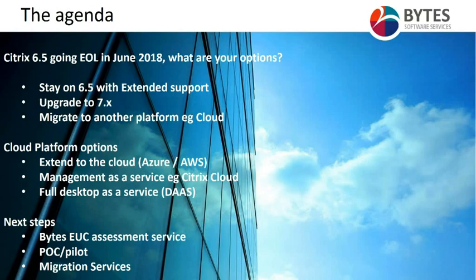We'll then dive into a bit more detail on those cloud platform options. There's a few different ways that you could look to utilize the cloud, extending existing premises out to the cloud, management as a service options, e.g. Citrix Cloud, and we'll also briefly touch on some of the other vendors out there and some of the options available. And then we'll start talking about our full desktop as a service offering as well, just giving you an intro into what that looks like and what the service would look like.